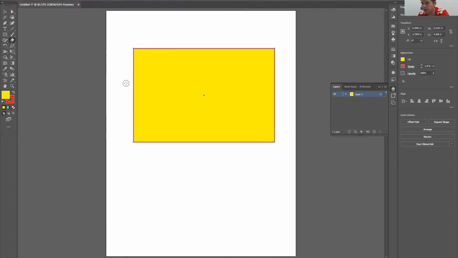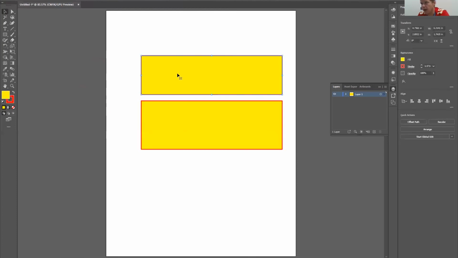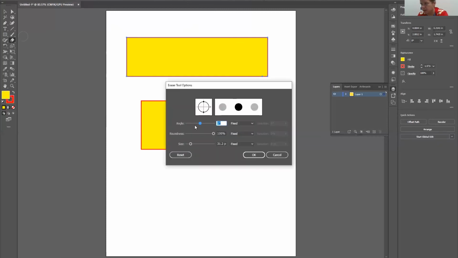With the eraser, not only can you separate stuff into multiple pieces like that, you see I've got multiple pieces, but you can also shape this piece. So if I have a rectangle here, think of this as like cookie dough or something, and you can carve out the shape of the cookie. The bracket keys on your keyboard will allow you to increase or decrease the size of your eraser, or you can double click on the tool itself. You can make it bigger or smaller.